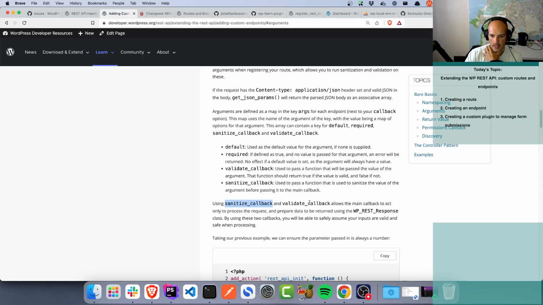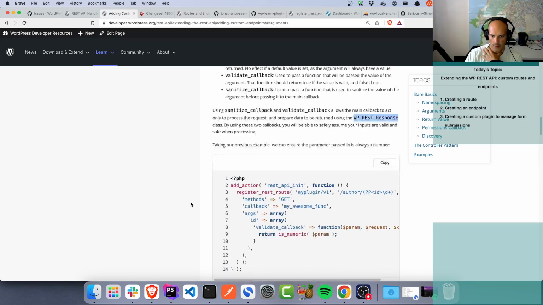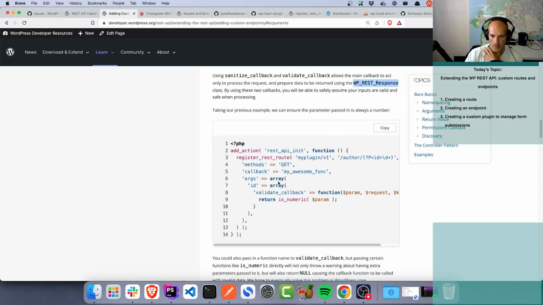Use the sanitize callback and validate callback allows the main callback to act only to process the request and prepare data to be returned. Safely assume inputs are valid and safe. So you can say validate callback on the argument.